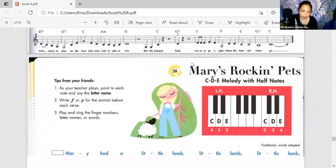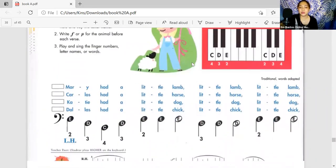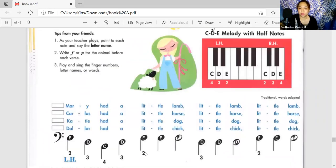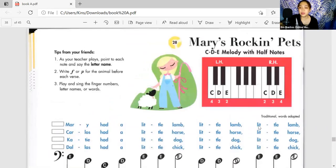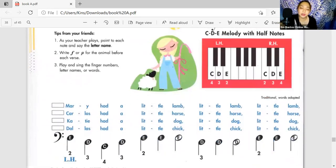Now we're going to play using this one, all right? The bass clef and the treble clef. You see, there are clefs already beside the note, okay? So we're going to play this one, Mary's Rockin' Pets. Okay, so before we start, can you please tell me about the sounds of these animals? You have to tell teacher if it's loud or soft, okay? All right. Okay, what's the sound of the lamb? What do you think? Is it loud or soft? The little lamb.